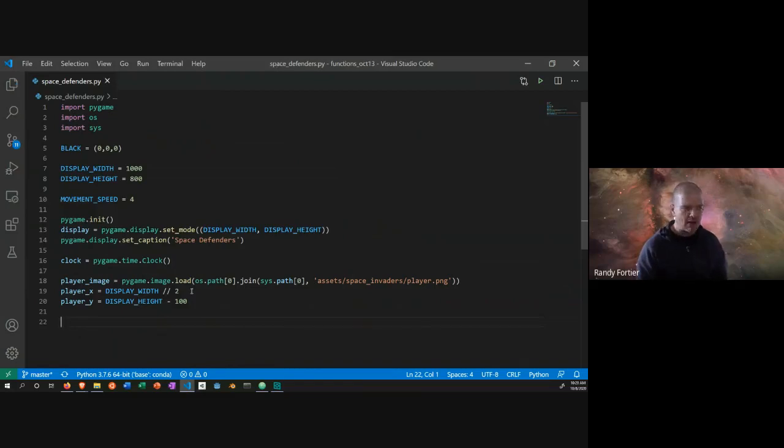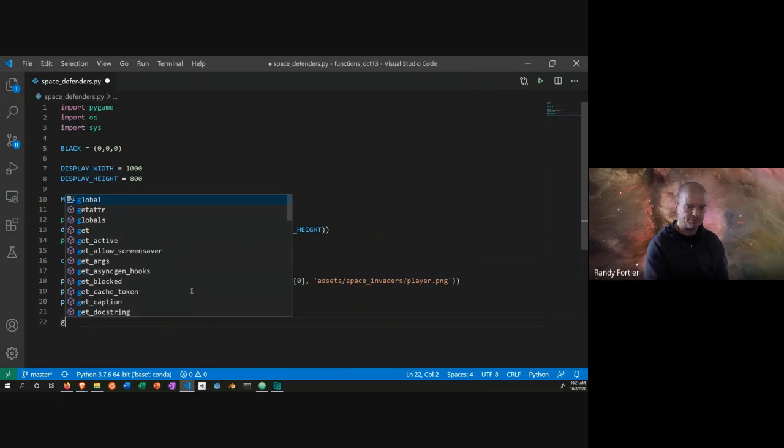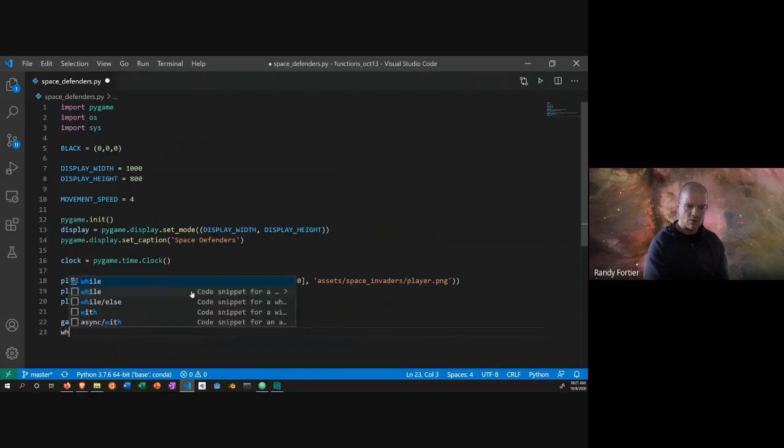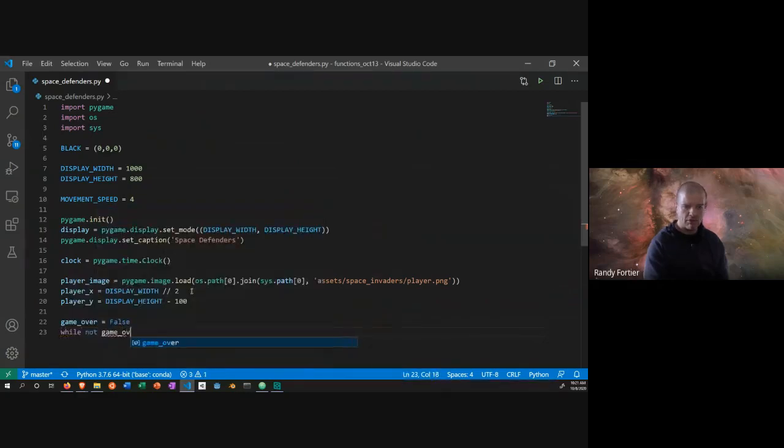All right, so now we're ready for our game loop. Our game loop is going to repeat as long as the game's still going on. I want to be able to handle in case the X is clicked in the corner of the window. I want to be able to close the window. So I'm going to create a variable called game over. I'm going to set it initially to false because the game will not initially be over. And I'm just going to have a loop that says while not game over. And we'll just keep going.